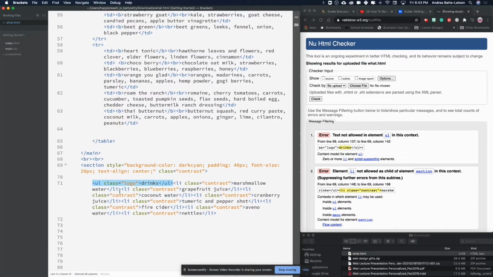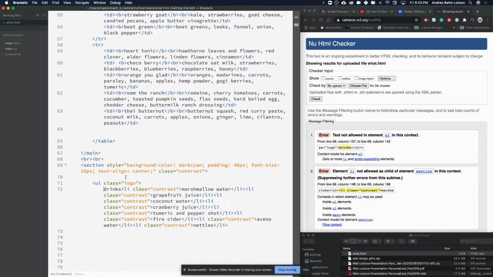Remember, all the list items should be inside of this. I'm in Brackets, not in Dreamweaver, so it works differently. So that means this will look like this.